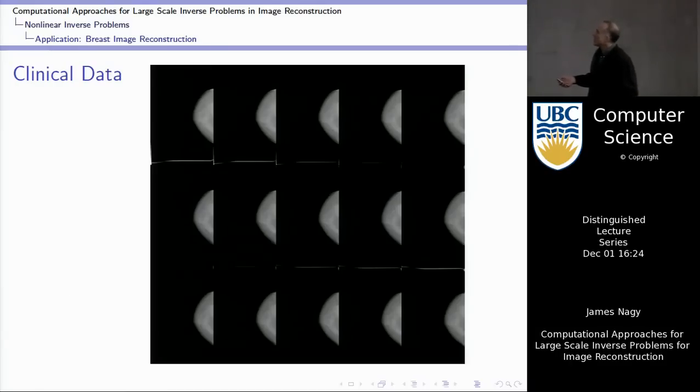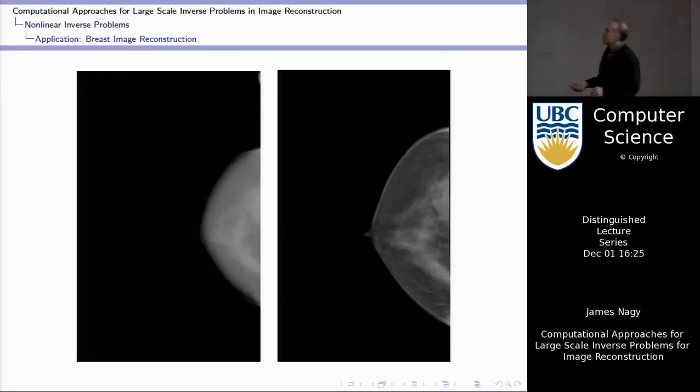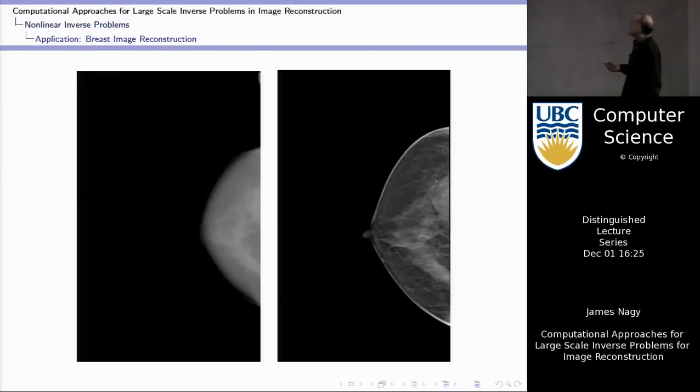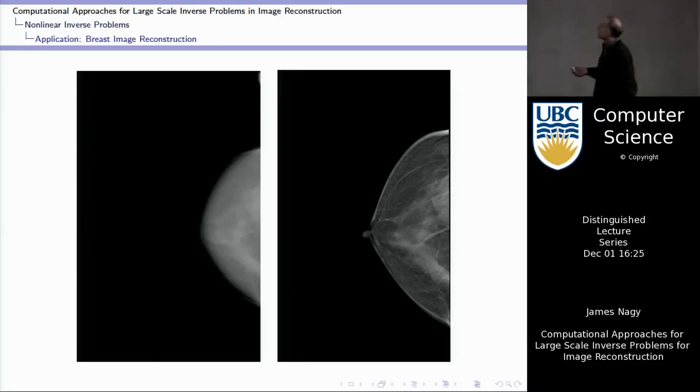And then, again, let me show you real patient data. These are the projections that we took. Again, you can't really see much in the images. These are each individual projections, what a mammography would look like. And then here I'm going to show the mammography, and here I'm going to show the reconstruction of each individual slice. And you can see you start to see more and more detail. And again, as I showed in the beginning, this calcification starts to come up, which you would never see in one of these projections. So that's quite nice there.